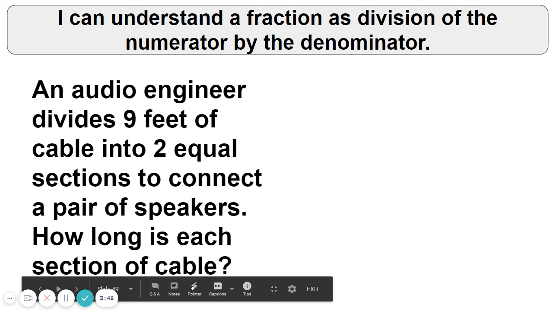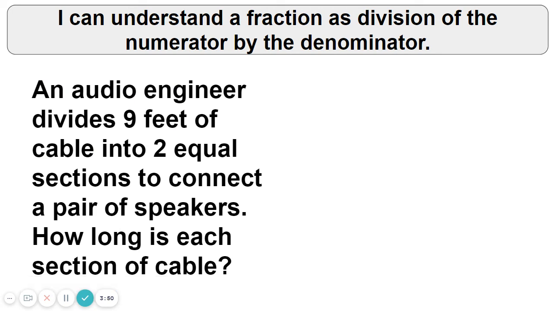An audio engineer divides 9 feet of cable into 2 equal sections to connect a pair of speakers. How long is each section of cable? So again, we ask ourselves, what are we splitting up? We're splitting up 9 feet of cable. How are we splitting it up? We're splitting it up into 2 equal sections.